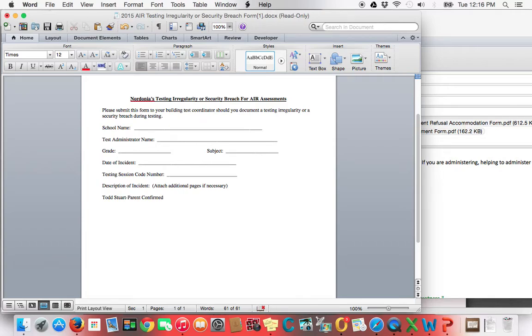If you were not told ahead of time by a testing coordinator or district administrator that the parent does not want them to take the test and the student indicated that the parent does not want them to take the test, please follow up with a phone call to the parent confirming the fact that they do not want them to take the test, and then put in the description of incident that it was confirmed. If it was not confirmed and the student should have taken the test, please contact your school building test coordinator so that the student can be placed in a makeup session.